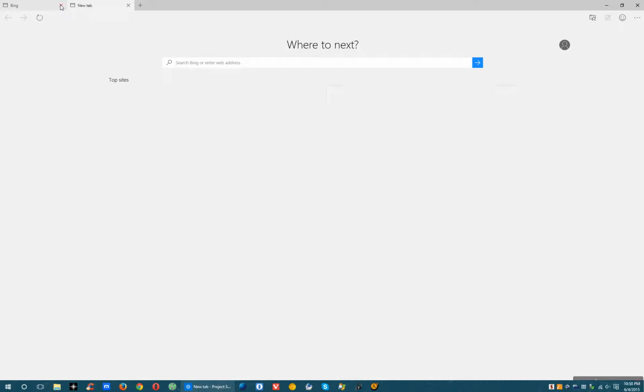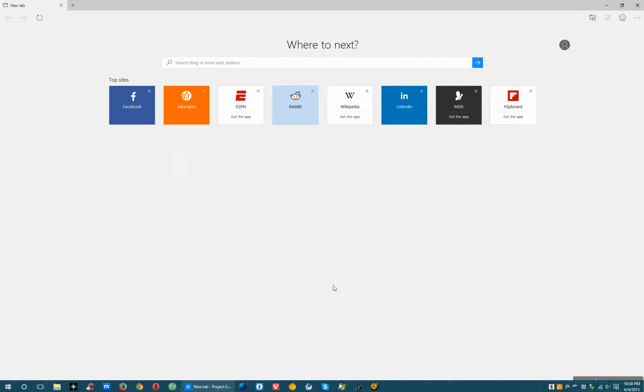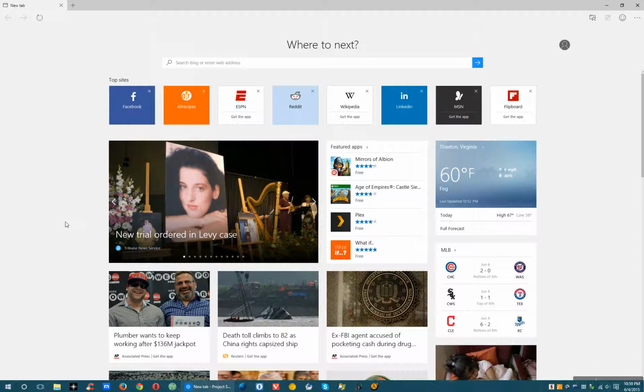Again, this is Microsoft Edge, codename Spartan. There's not too much different about this to talk about over the other version. You still have your note taking feature and things like that. So that's not really any different as far as things go in Microsoft Edge.